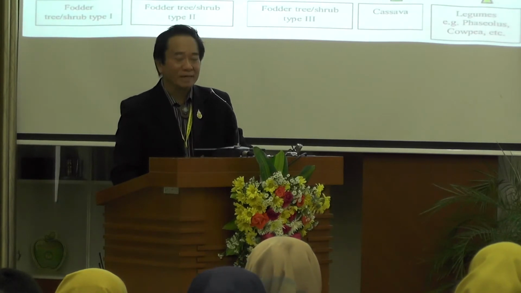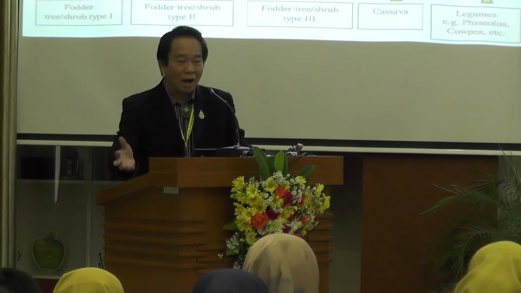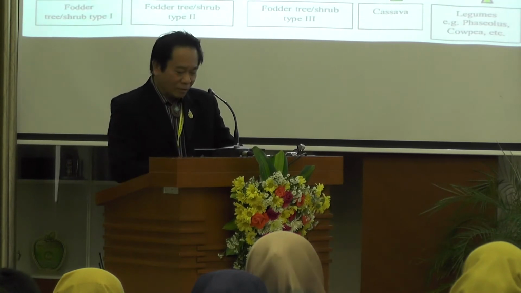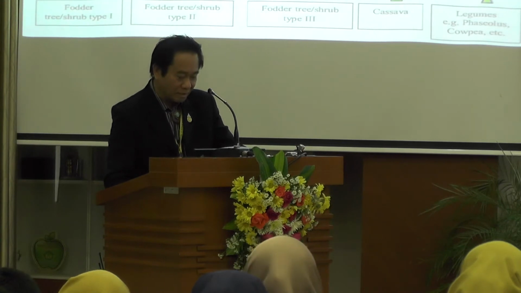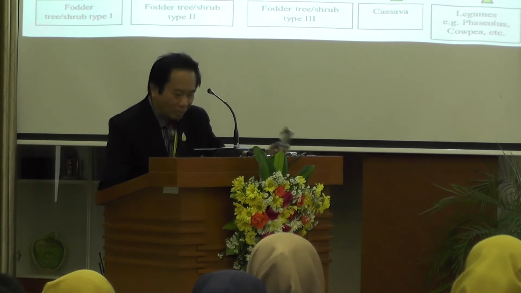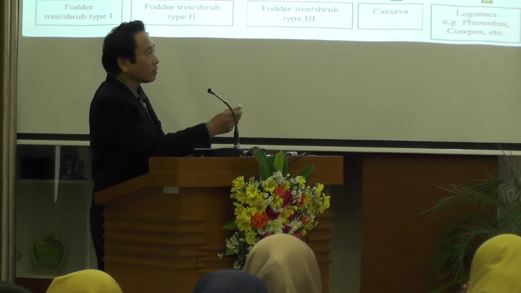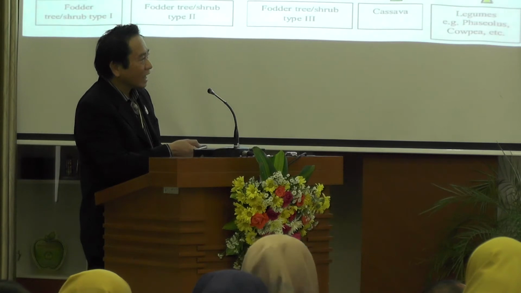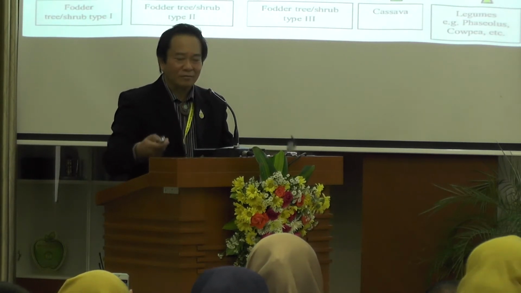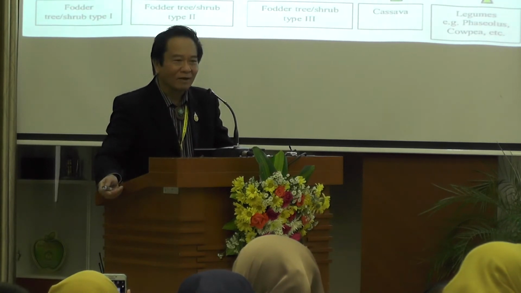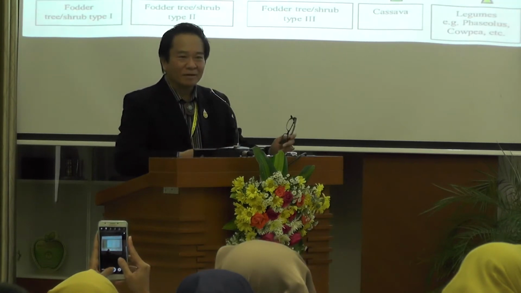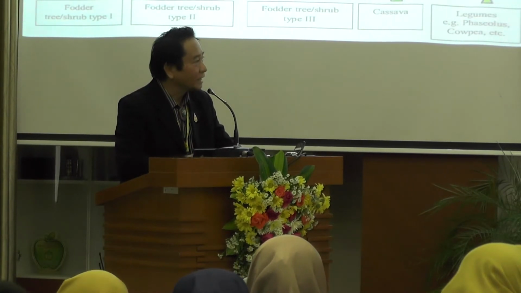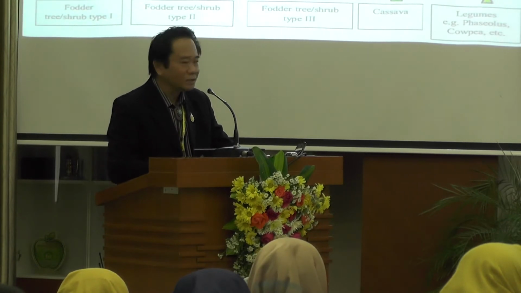So the proposed scheme to establish the feed on the farm is to use 2 types of shrubs around the boundary of the farm. One shrub here, another shrub here, and then 2 types of grasses, the climbing type grass and the erected type grass. The erected type is most suitable for less land availability, where farmers can just grow and cut throughout the year. We don't have much land, so the standing type of grass is most suitable for farmers to cut, while the climbing may be additionally used if they have more land.